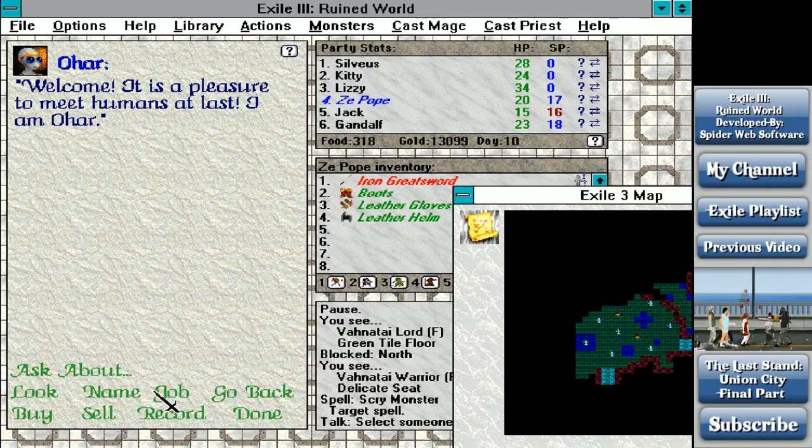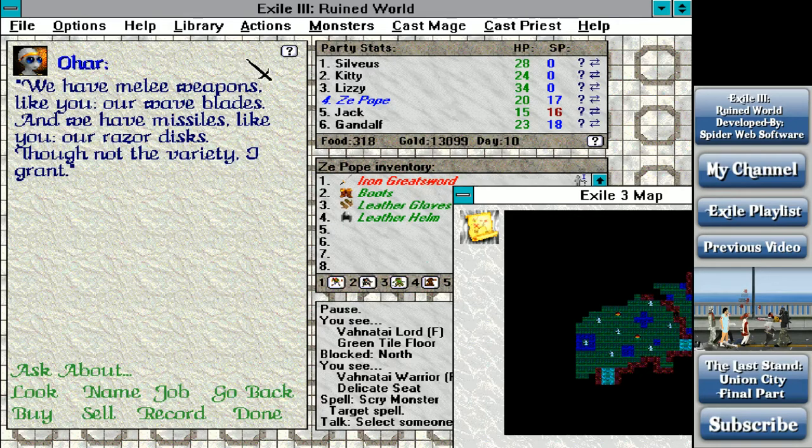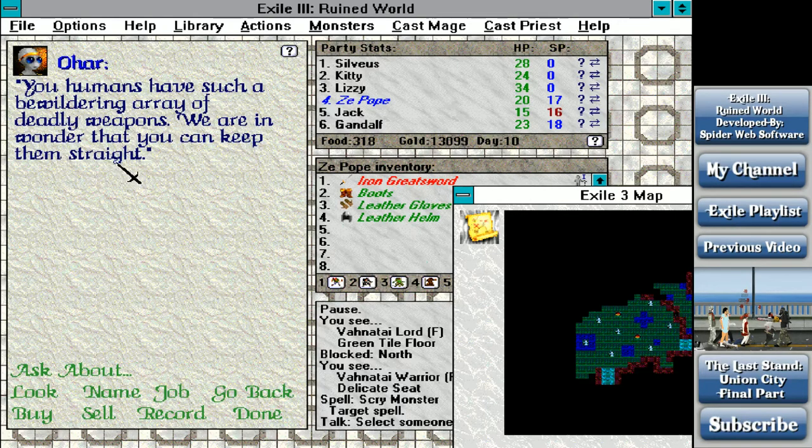Welcome, it is a pleasure to meet humans at last. I am Ohar. I craft weaponry. Our blades are very different from yours, and yet made under the same principles. We have melee weapons like you, our wave blades, and we have missiles like you, our razor discs, though not the variety I grant. You humans have such a bewildering array of deadly weapons. We are in wonder that you can keep them straight.